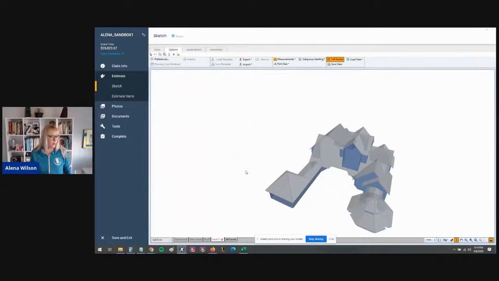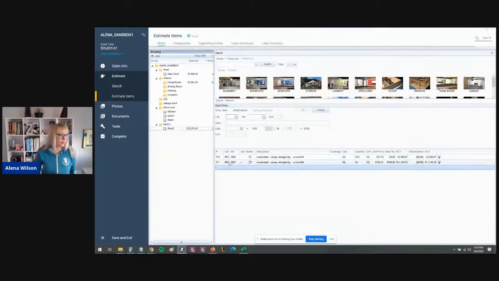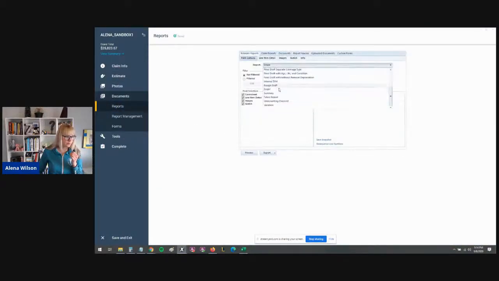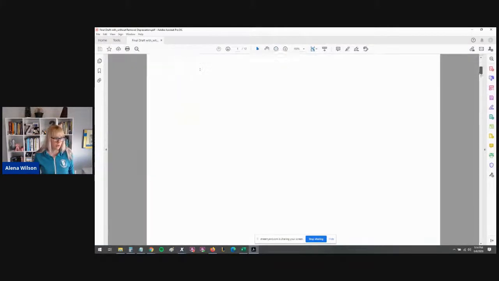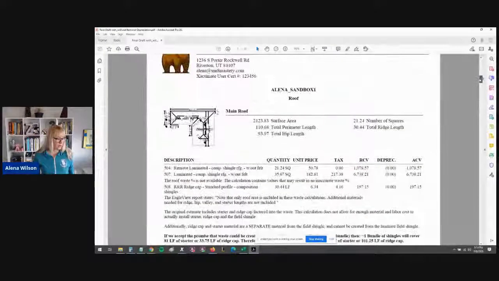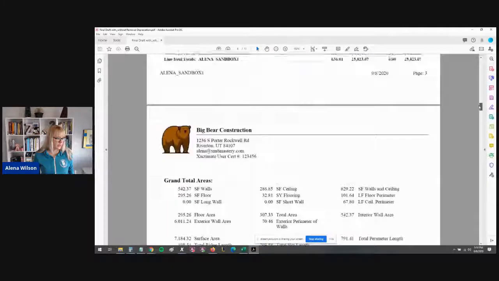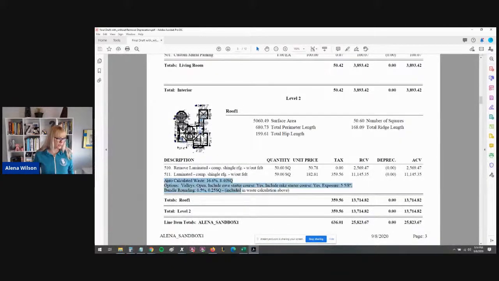Whenever you see that, now more and more with more adjusters using that auto calculate feature, you'll see it on the report. Let me just show you an example of what the report's going to look like with that note attached. Oh, it was down below that I added it. Here we go. This is the note that I'm referring to. If that helps you, it's a little bit larger. So right here, when you see that, that's them using that auto calculate feature and not entering a waste percentage or letting Xactimate do it. So any questions on that? Let me know. Looks like we don't have any questions yet, so that's great.